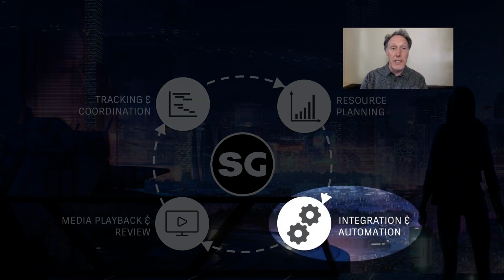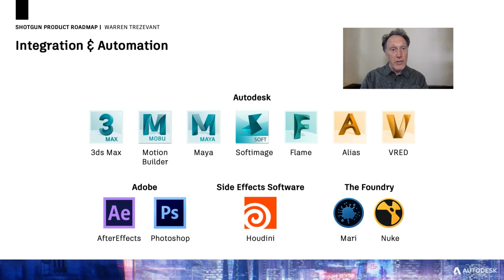The next area we'd like to highlight is integration and automation. Shotgun continues to support integrations with most of the digital creative tools used by artists throughout the industry today, allowing artists to work seamlessly with Shotgun in the context of their creative applications. And this is accomplished with our Toolkit platform.